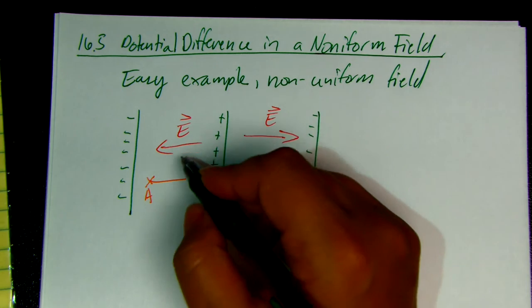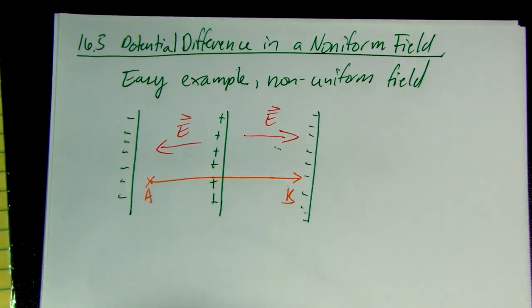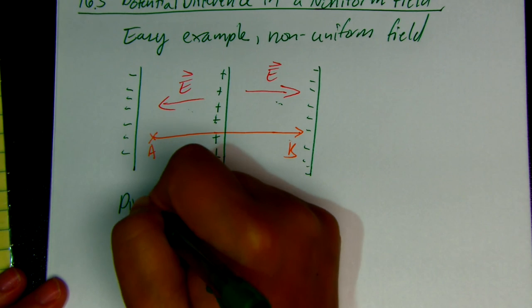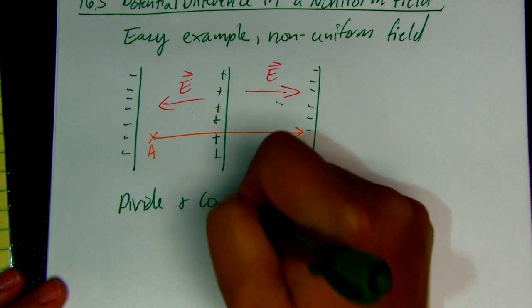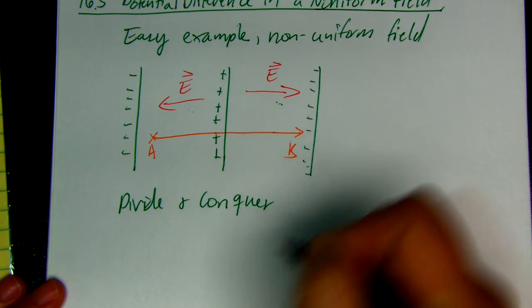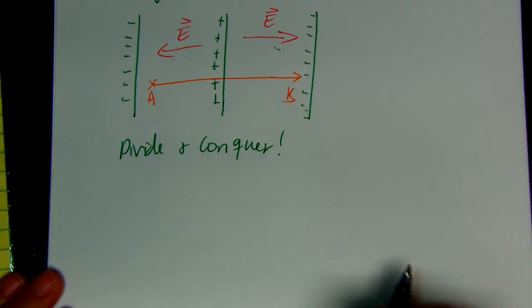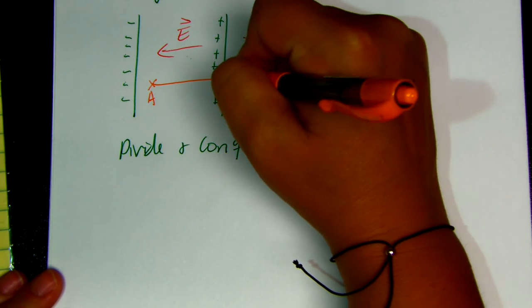However, in this case, we can see we've got two different electric fields. So how do we go after this? Well, we divide and conquer. Whenever you feel like you can't solve a problem in life or in physics, you break it into smaller solvable problems. All right, so let's find a little point at the boundary.